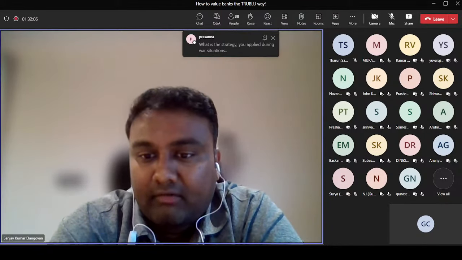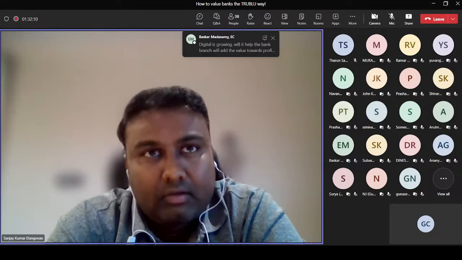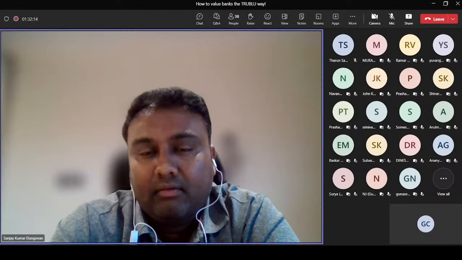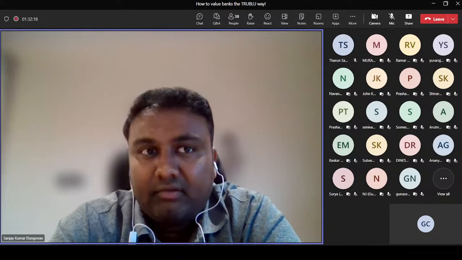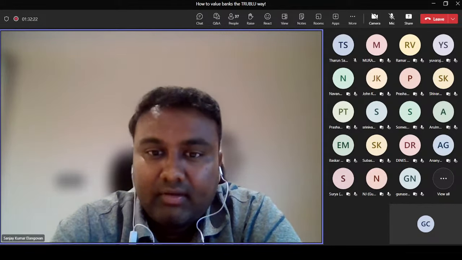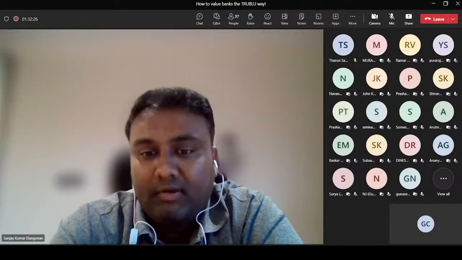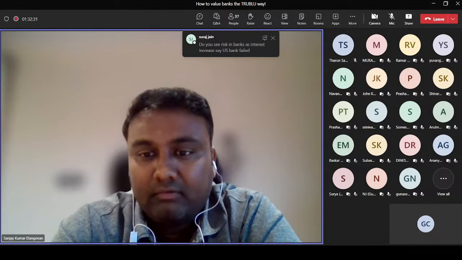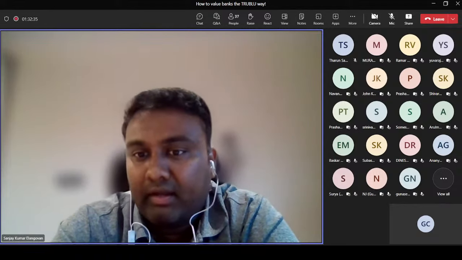Is the PSU bank basket overvalued currently? So the re-rating has been done, because they were very undervalued in 2020, 2021. That re-rating is done. Now I think you will get the book value compounding. You will not get any re-rating growth, because the multiples are back to peak multiples for these PSUs. So whatever the ROE is, you'll be able to get that kind of growth.